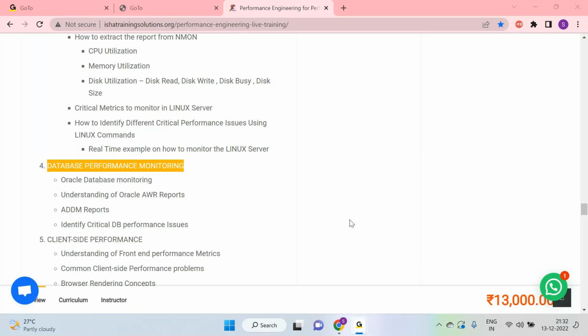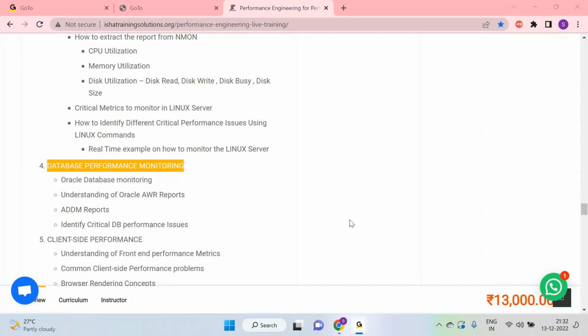In Oracle DB, there is a concept called the AWR report, Automatic Workload Repository report. We are going to trigger an AWR report and understand what is actually happening in it.